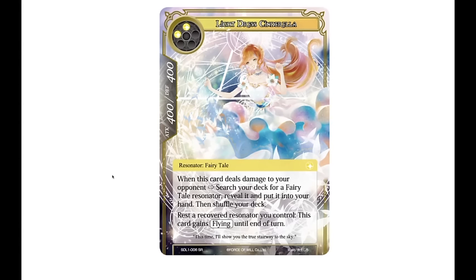But here's the thing, she is a recovered Resonator you control the turn after you play her, because she doesn't have swiftness. So you can play her, wait till your upkeep, rest her, and then recover her, and she's a 2-drop 4/4 with flying, and you're going to get a search that turn. This is really cool. It's interesting that the search mechanic for Fairy Tales has been detached from the ruler. I definitely think that this is going to be fun to utilize.